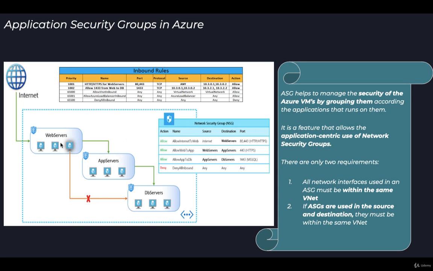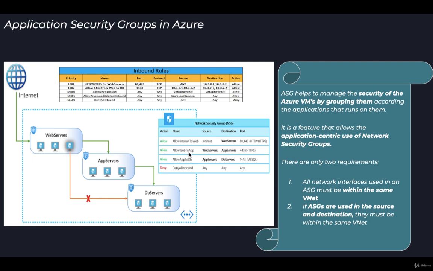If you look at this diagram, we have three web servers, so we have grouped them. Similarly, we have grouped the application servers, database servers, and web servers. Within the NSG, this is the NSG we discussed in the previous slide, and you can see how the allowed traffic now appears. The action is allow, internet to web. Rather than mentioning the IP addresses, we have mentioned the web servers. The IP addresses are replaced by the group, since these are the applications which run on them.